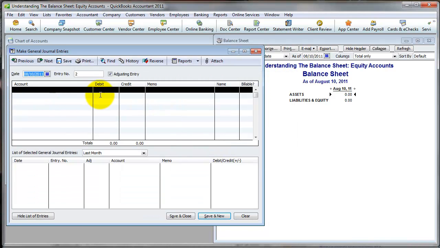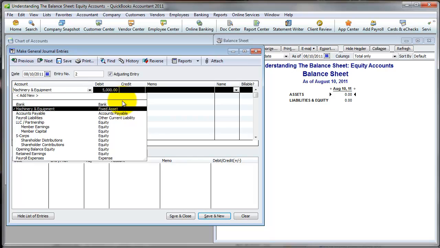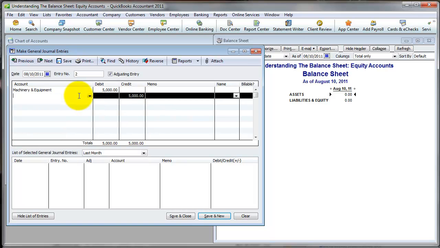So you're going to make general journal entries. Let's say we bought $5,000 worth of equipment there. Well, the first thing is, and this is where you have to understand a little bit about debits and credits, or you can just kind of memorize this, but assets, equipment is an asset. It's something you own, as I mentioned earlier in the video, or something I have rights to once I've purchased it. So that's an asset. So we're going to call this machinery and equipment, which I have already set up on the books as a fixed asset.